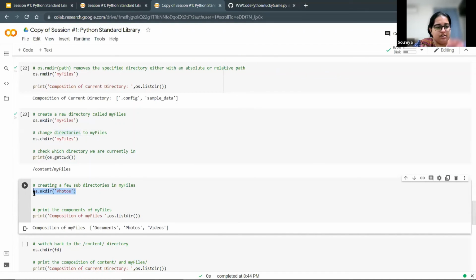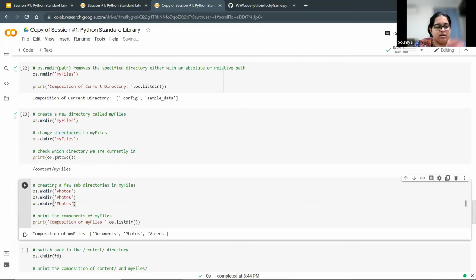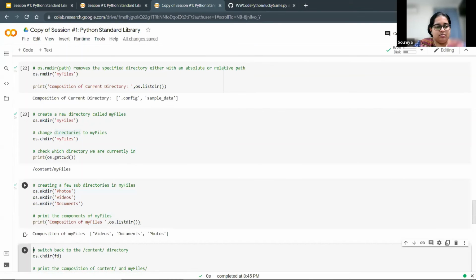So let's just make a couple. So in My Files, we have stuff like videos, photos, documents. And once we make these, we'll just see what the composition of My Files is. And since we're currently in My Files itself, we don't have to mention the path of that over here. So yeah, we have videos, documents, and photos.